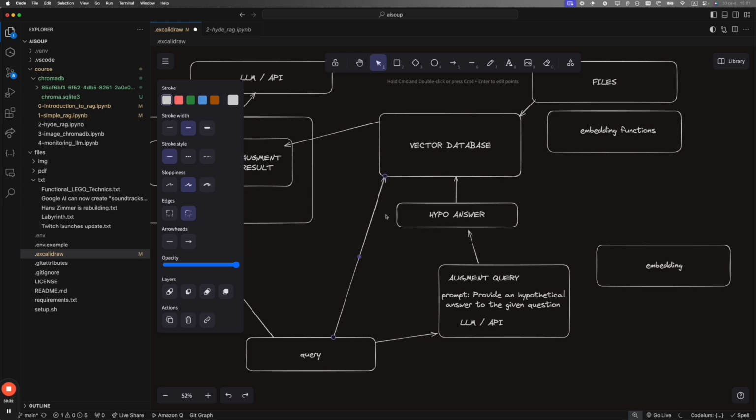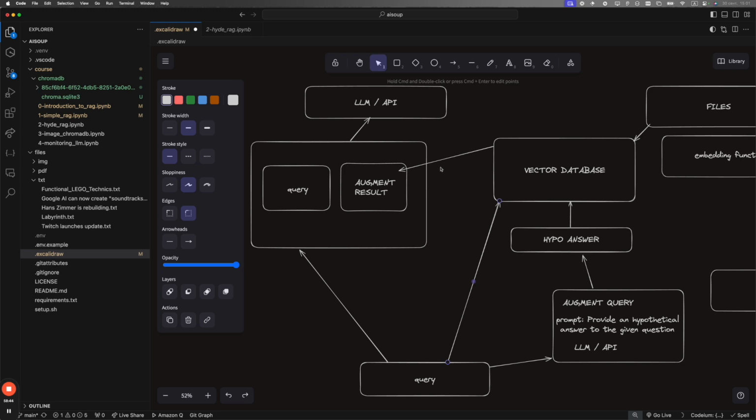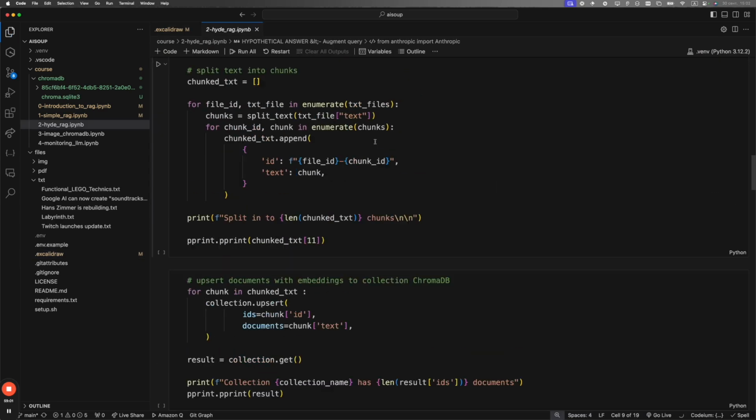And now we have two inputs to our database, the hypothetical answer and the query we have. And we send all of that to our vector database. We have as a result, hypothetically and practically, more related data, more relevant chunks, all of that. So let's start from the beginning.